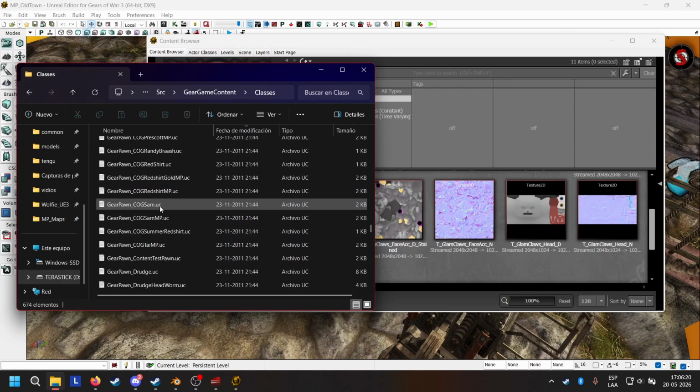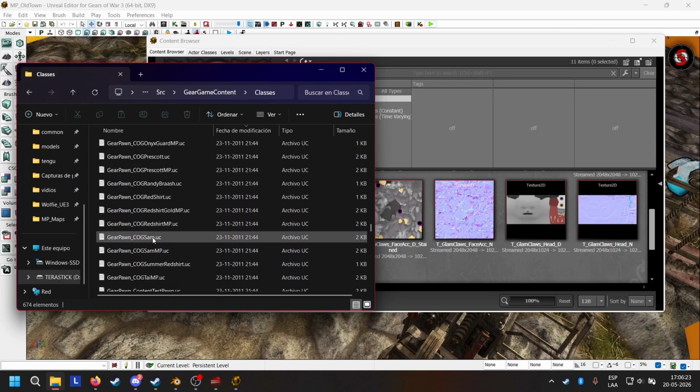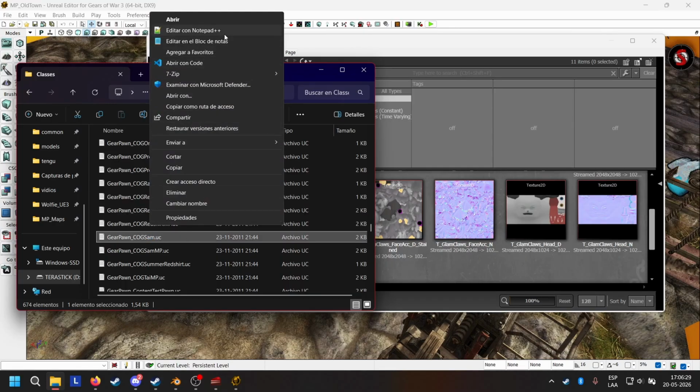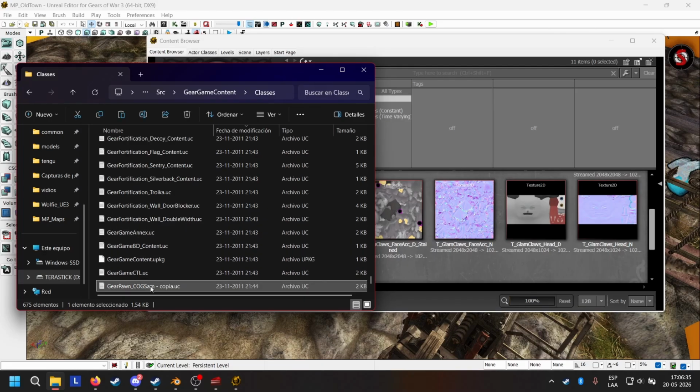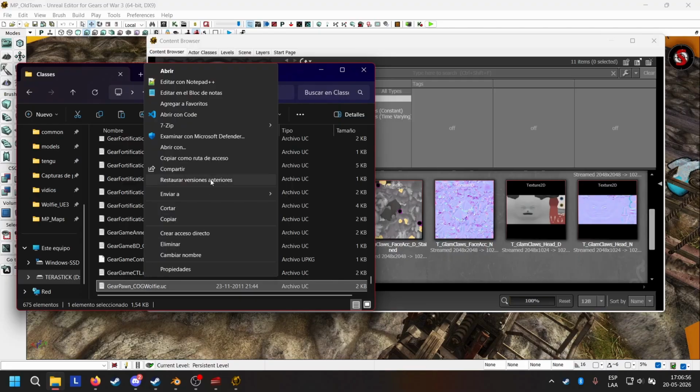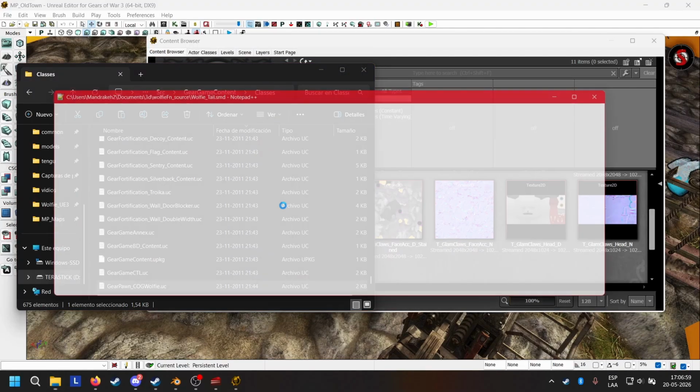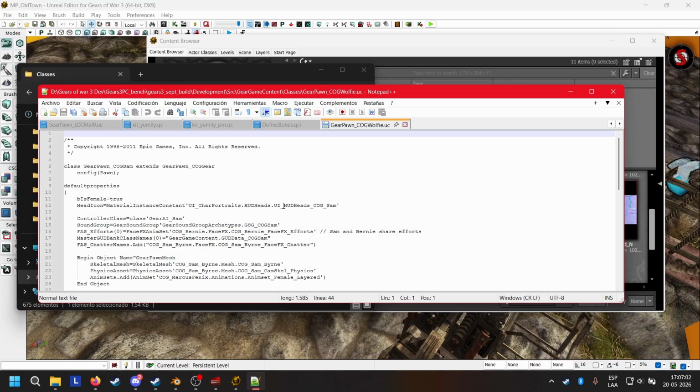So first off, let's grab, I don't know, we took Sam before, so let's just grab Sam. Let's not grab the MP stuff. I know that's the multiplayer stuff, but it does have some extra stuff regarding material that gets kind of funky in the long run. So let's just rename this as Wolfie. Well, you know what? Let's not add that. It will look a little weird like that. So let's just make it that and edit it in your preferred text editor. I'm going to use Notepad++ for this. It looks a little better.